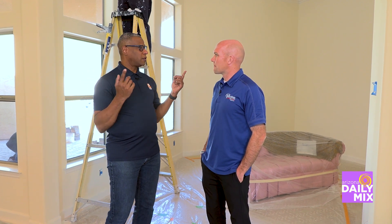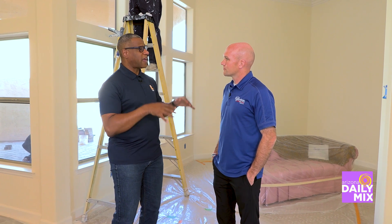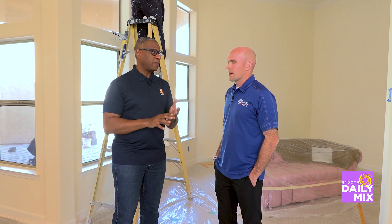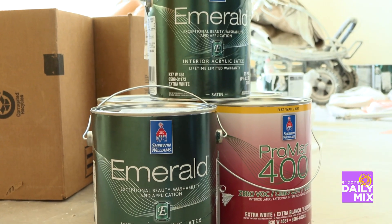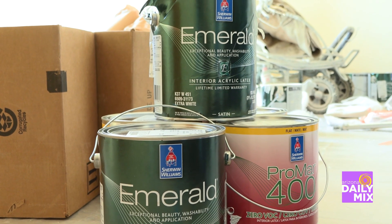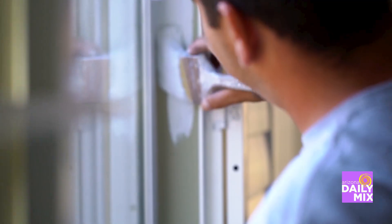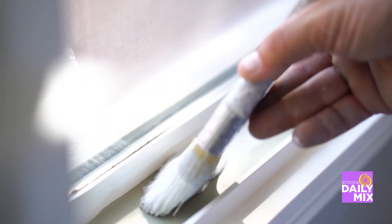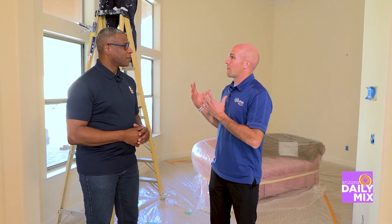We're inside doing the interior, which is really neat. One thing that's very important is the type of paint used inside. People have allergies and might be allergic to certain paints, so you get all the information before you even start. We use low or zero VOC paints to make sure that even if they have allergies, they're not going to have really toxic fumes that make a big difference living in their house.